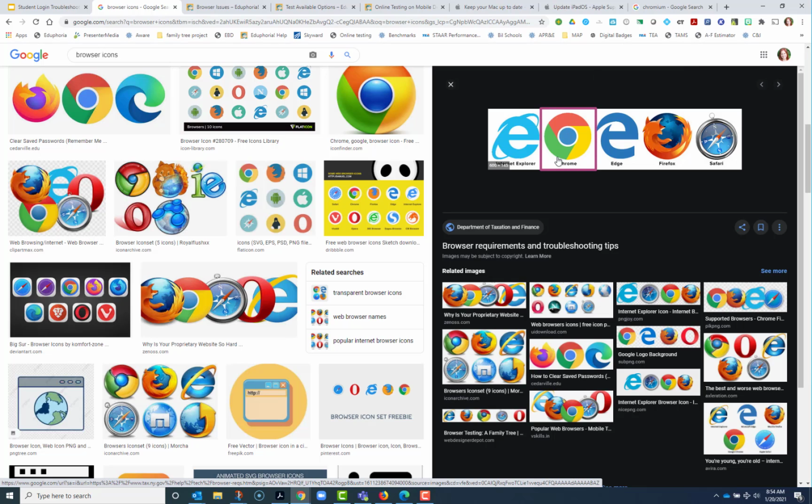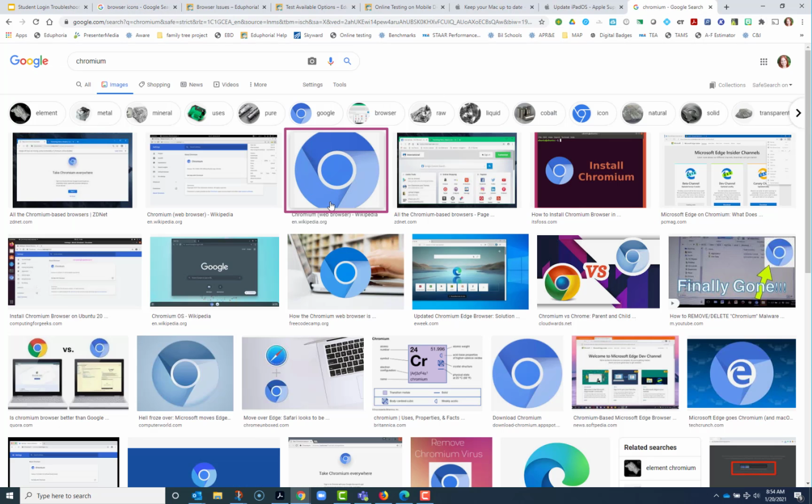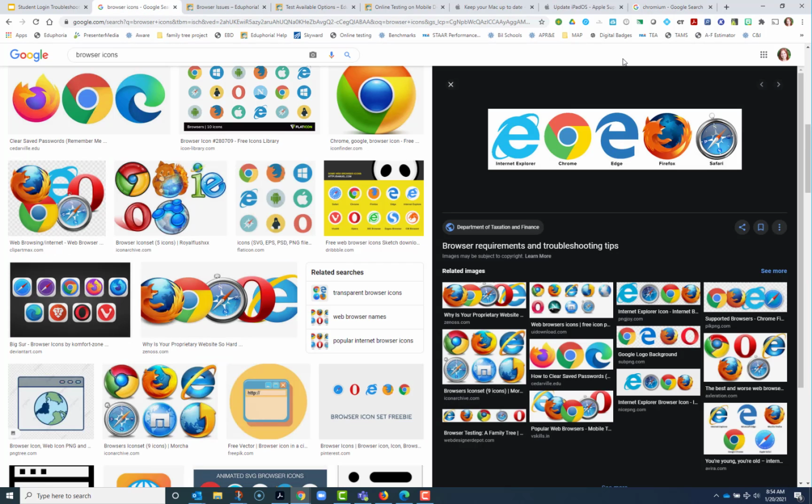Chrome is the browser that's recommended most by Eduphoria Aware, and so if they can get onto this browser, that would be best. I have seen some students trying to test on Chromium, which is a semi-Chrome browser. It looks very similar in that it's a circle, but it's not colorful, it's blue. I've seen students experience difficulties logging in with Chromium, so that might be the problem. Again, the most highly recommended browsers are Chrome, but also Edge or even Safari, especially if your students are on a Mac or an iPad. They might be using Safari, although they can get Chrome on Macs and iPads.